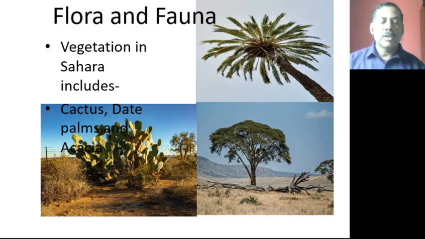The cactus is used for medicine. Acacia is used for different purposes: it relieves pain and irritation, and it is also used in the preparation of paper. The third one, the date palm, yields tasty fruits, and its leaves are used for preparing baskets. So these are all the vegetation of this African area.